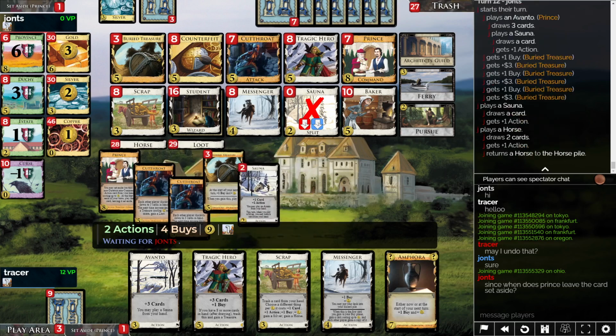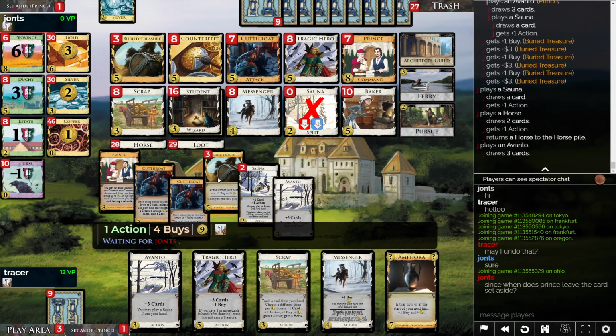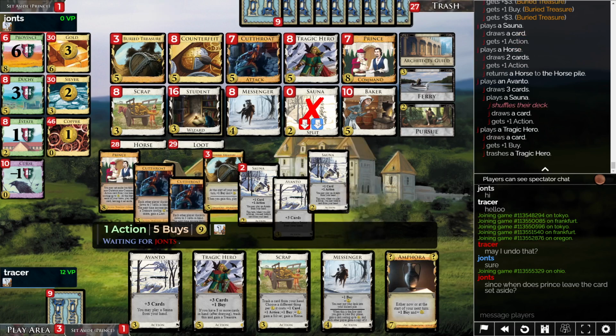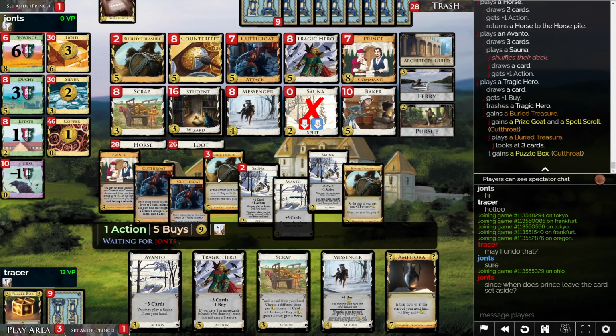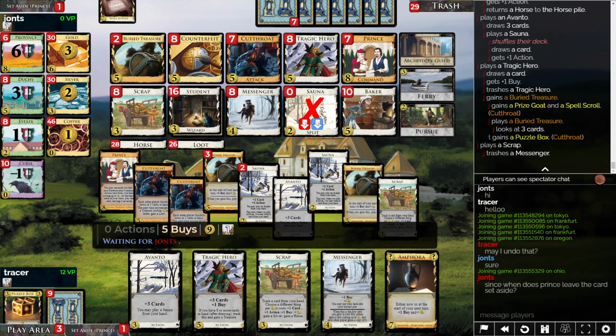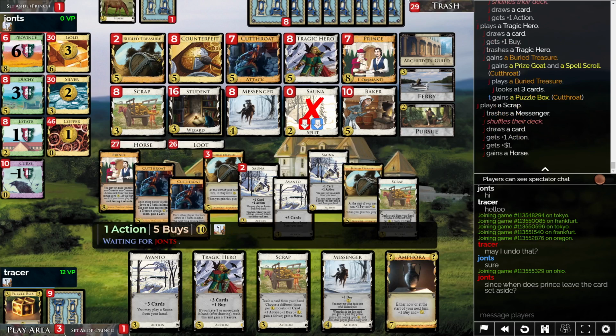I'm just leaving it up to you to pop the cutthroats, and hopefully get something that I can counterfeit. That would be really nice. Be real. Okay, I got a puzzle box, that's good. Alright, so I think I have some potential for winning this next turn, like buried treasures and estates. Not being able to counterfeit the Amphora is pretty painful, actually.